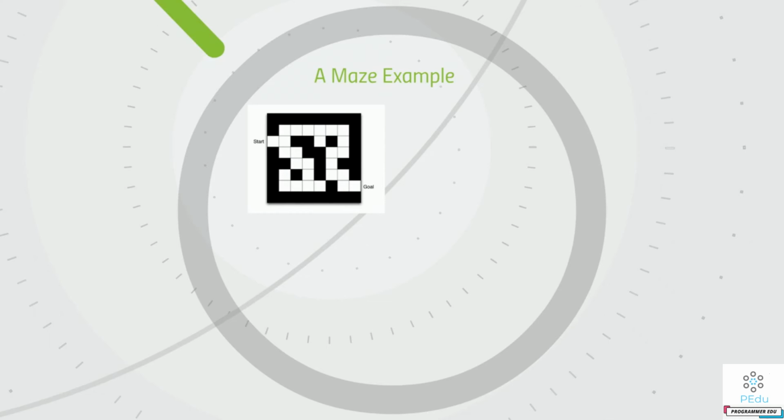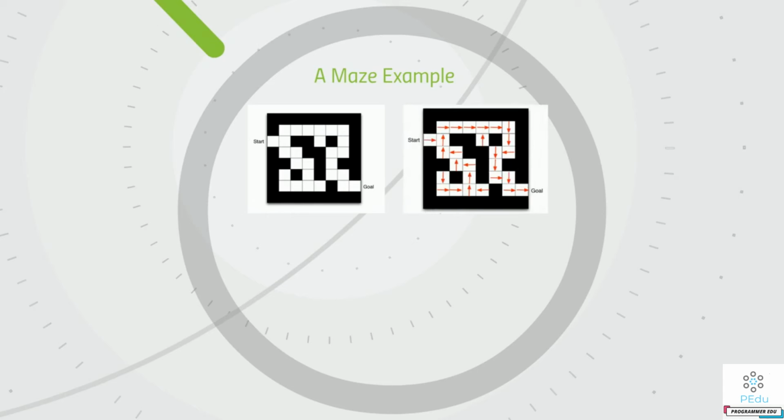So if we're using a policy, this is what a policy might look like. In each little box, an arrow is going to represent the policy for each individual state. So if you look at this upper right image, if our agent was in the very bottom left box, you'd see that he would move to the right, because this is the ideal direction to move if you are in that particular state. And you can see starting from our initial state, we're simply going to follow the maze along the shortest available path and reach our goal.